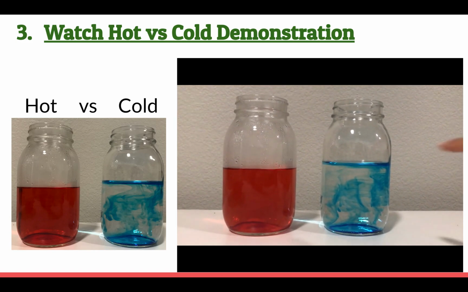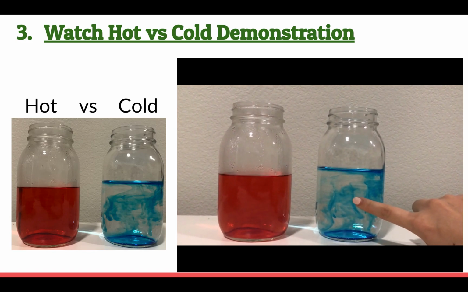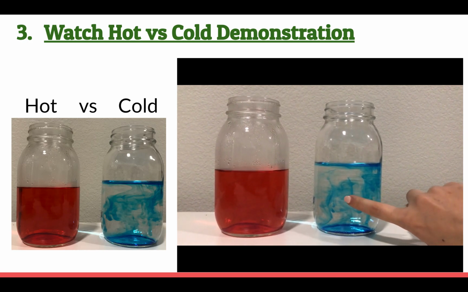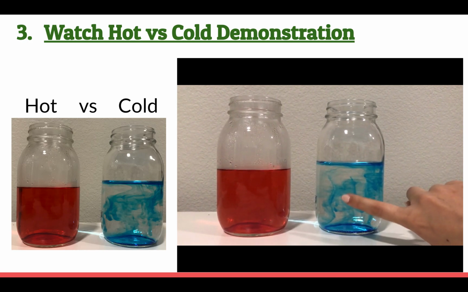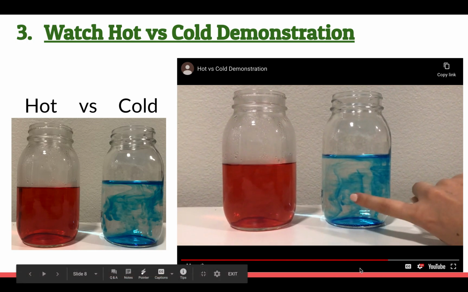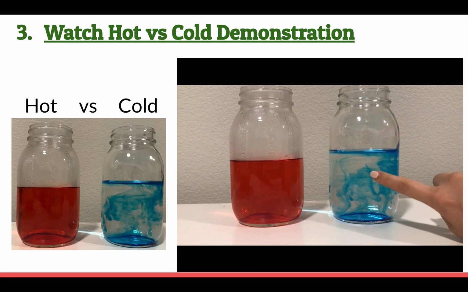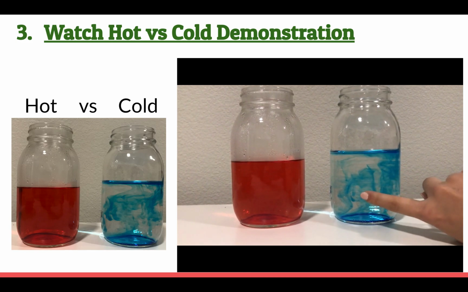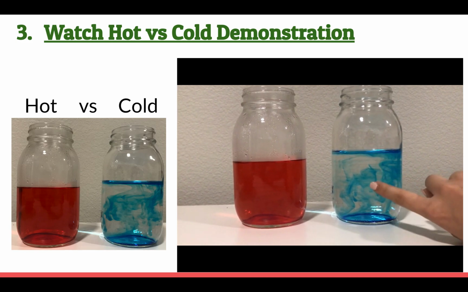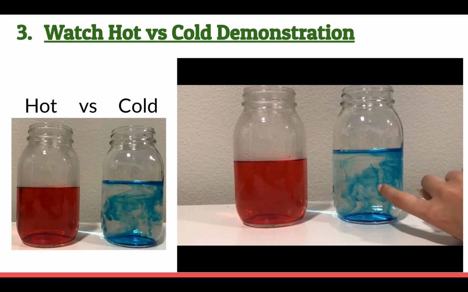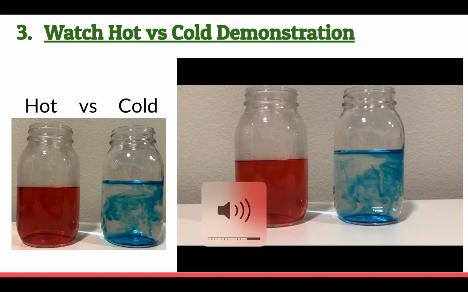However, in colder temperatures, water particles move around more slowly. They have less kinetic energy. They don't move around as fast. So you can see that the blue food coloring is still taking time to mix in and dissolve with the water because the particles are moving with less kinetic energy.